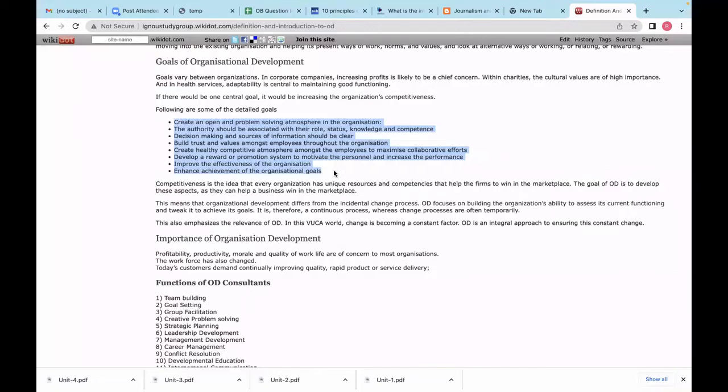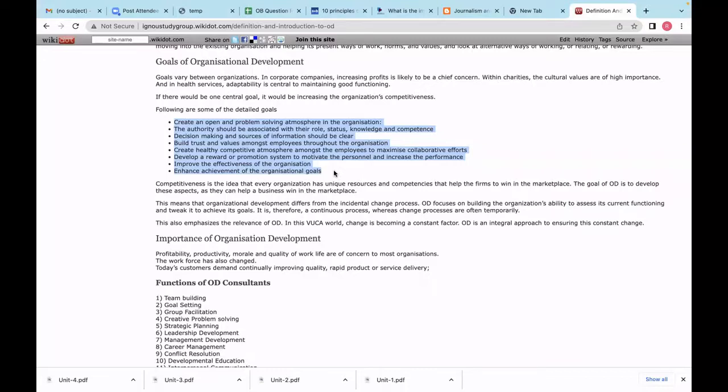People will have more trust in the organization, and there is healthy competition. There would be rewards and other things which are motivating people. So when there is a question which talks about goals of OD, the thumb rule that we need to remember is to imagine an ideal organization, like heaven on earth, and describe all the things which you think an ideal organization provides. That is all the goal here, right?